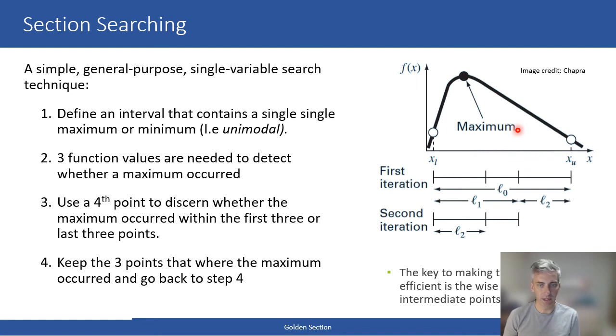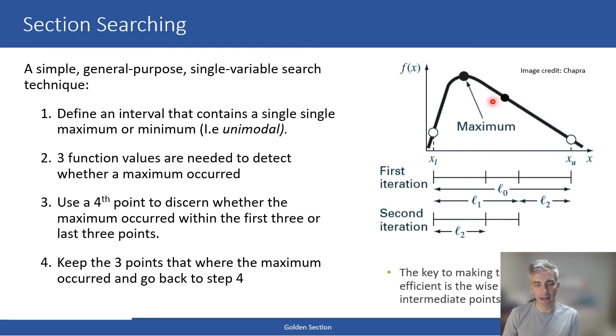Then to understand whether a peak or a trough occurs, you need a third value. If we add this third point, we can tell that there's a peak between x equals L and x equals U, because the function value at this particular x value is larger than the function value at xl and the function value at xu. However, we want to reduce this range from the lower bound to the upper bound. We want to reduce the search space so we can know the position of this peak with more accuracy. So we can add a fourth value, in this case halfway between x equals L and x equals U.